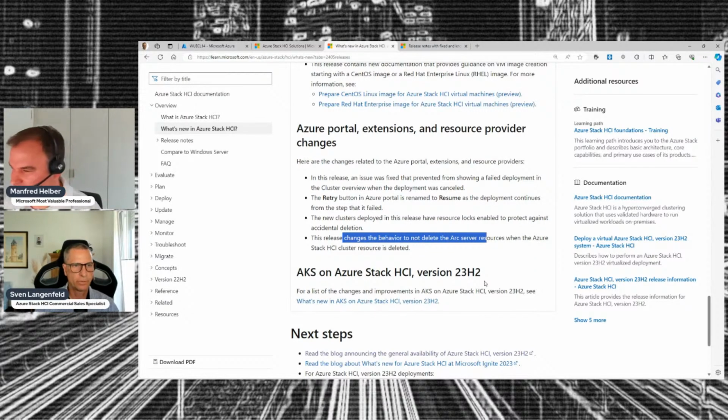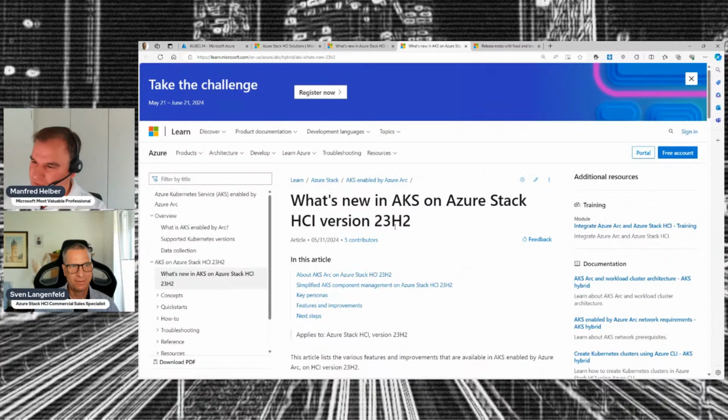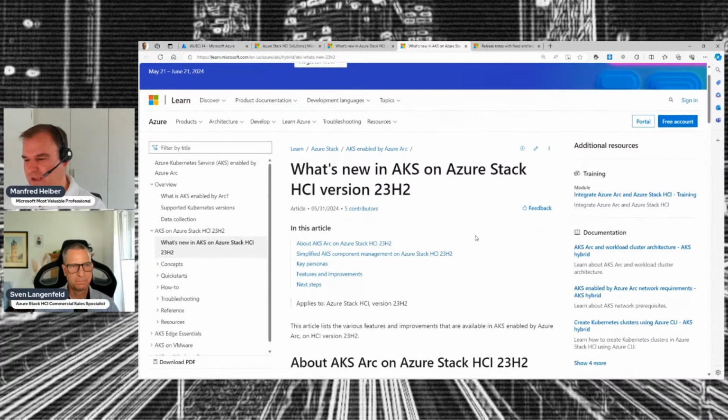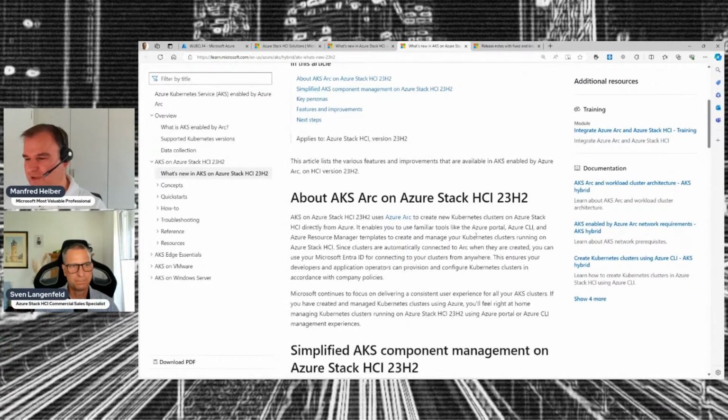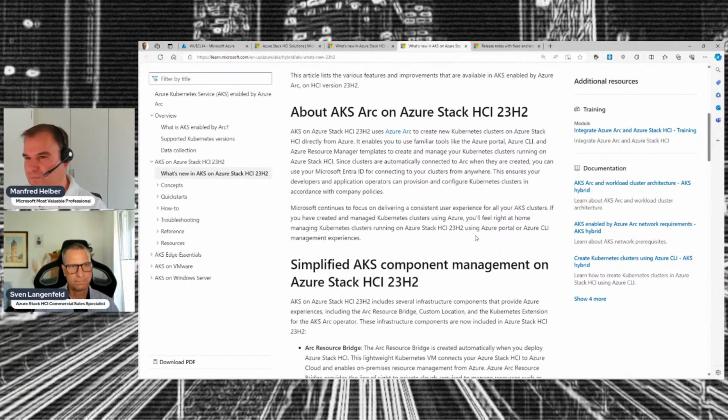Cool. And a lot of things about Azure Kubernetes services. Yeah. So there's an extra session for these. But yeah. This is also to add some words here. So AKS on Azure Stack HCI is a service on Azure Stack HCI that follows an own life cycle somehow.